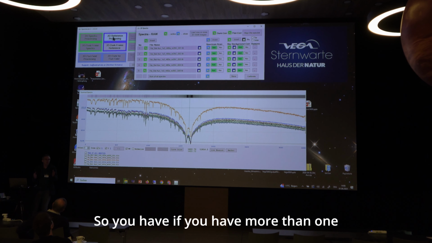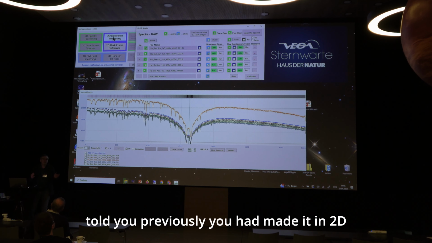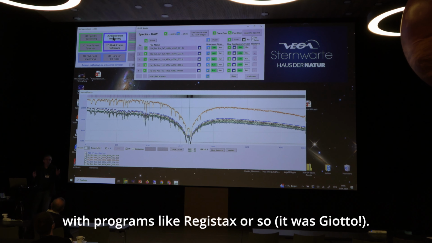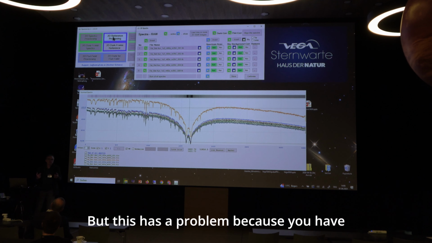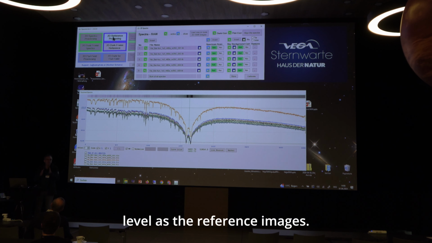If you have more than one image and you want to overlay it, I told you previously I had made it in 2D with programs like Registax or so, but this had a problem because you have no reference if it's always on the same level as the reference images.